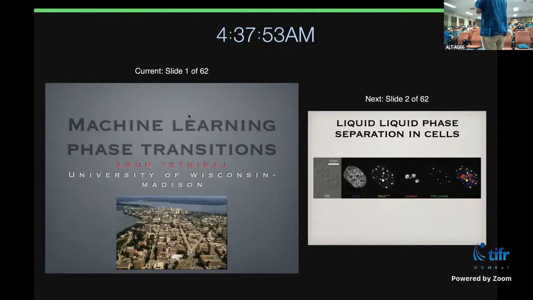Now, to introduce Arun formally, let me call upon Ravi Venkatramani, and then we'll get going. Okay. Yeah. Thanks, Manoj. It's a pleasure to introduce Arun. Arun is from the Department of Chemistry at the University of Wisconsin-Madison. Arun's expertise is essentially looking at stat mech of complex fluids. This includes polymer melts, surfactants, ionic liquids, and such.